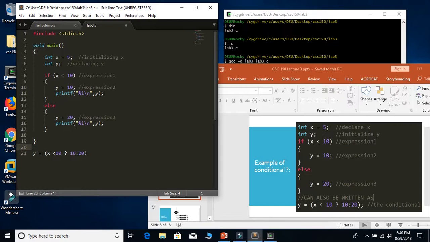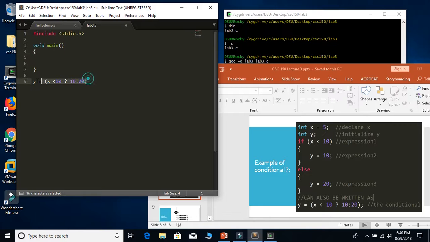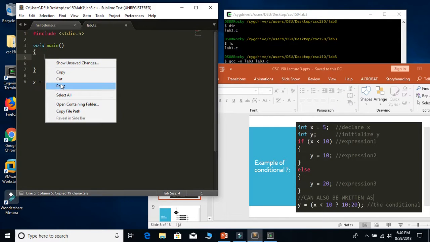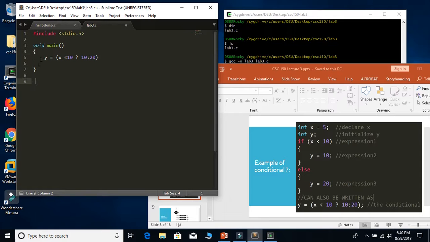Okay, so let's get rid of all this. Put that in there. All right, so now what do we have to do? Initialize x and y.